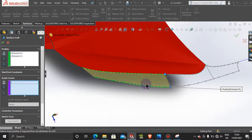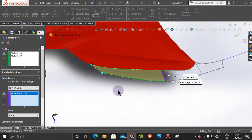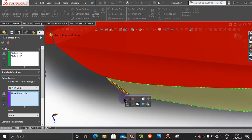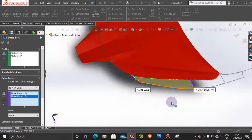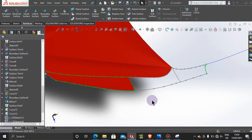And then jump over to guide curves and make sure you select the line. Press OK on that. And then this one, and press OK on that, and that creates a surface, our first surface. So press OK on that.